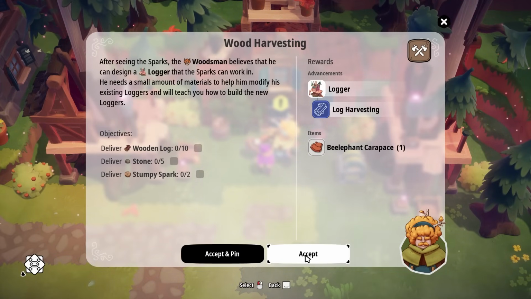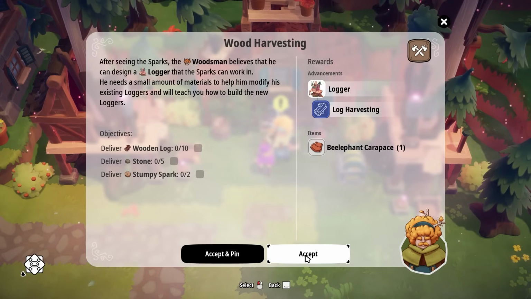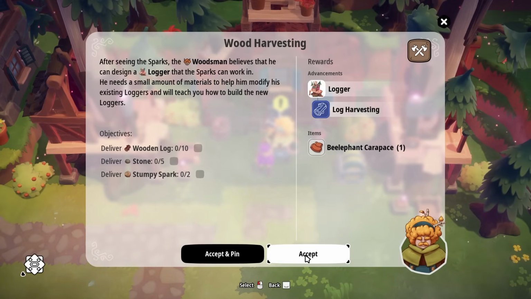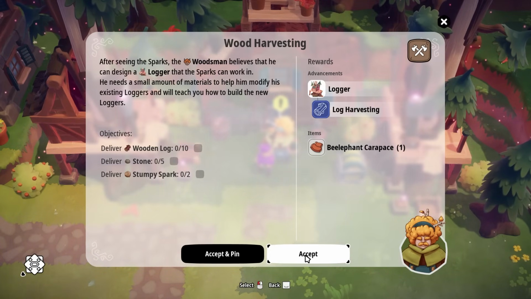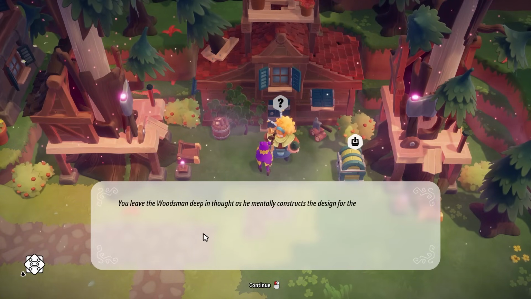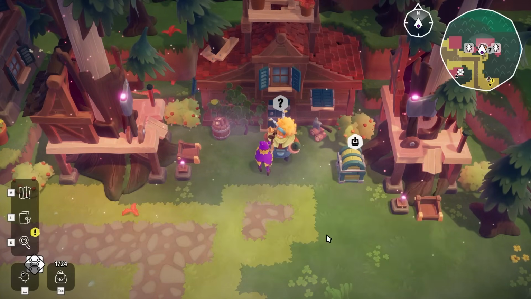Okay, so after seeing the sparks, the woodsman believes that he can design a logger that the sparks can work in. He needs a small amount of materials to help him modify his existing loggers, and will teach you how to build the new loggers. Right, so stone, wooden logs, and stumpy sparks. And I'll get a logger and some elephant carapace as a quest reward. You leave the woodsman deep in thought as he mentally constructs the design for the logger. Okay.